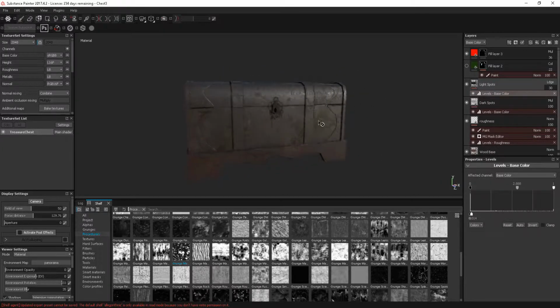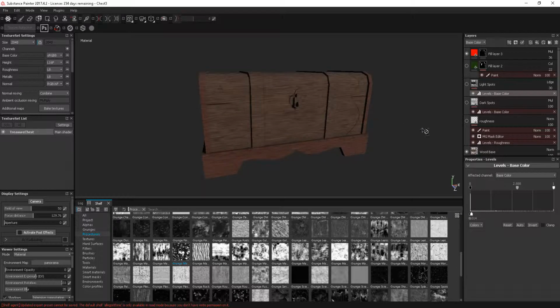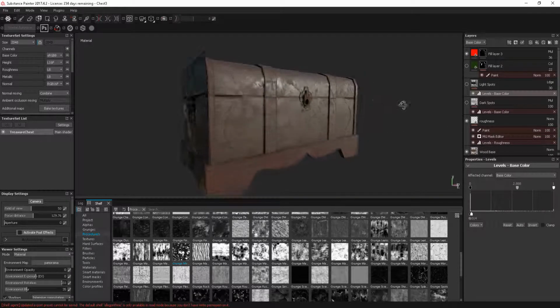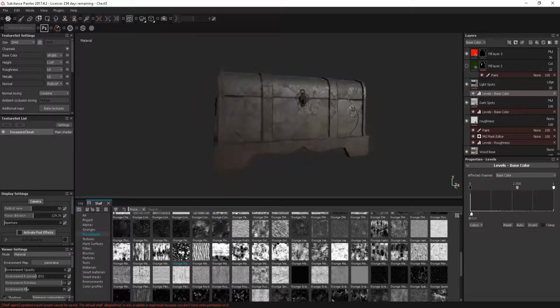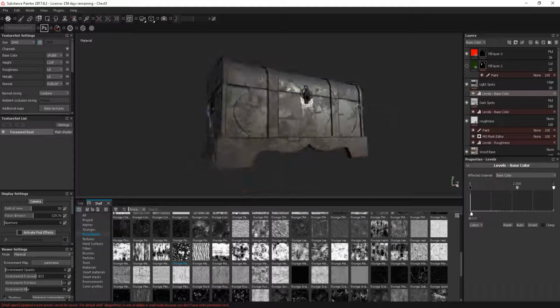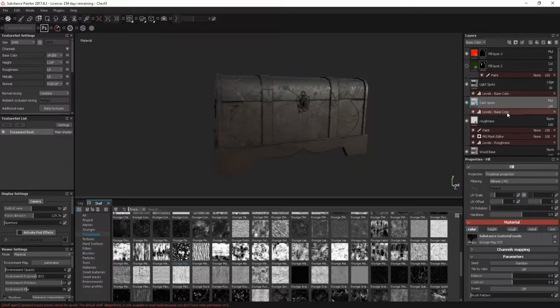Okay. So there we've got a couple of different things. Let's just take these off. So we've got our very plain wood. We have our levels on that, and then we have just some other details on that to age this and make it a bit more interesting. Okay. You could always add a mask to this or other things, but that was just a quick look at building up some detail using these different elements, particularly levels. And that's the end of this tutorial.